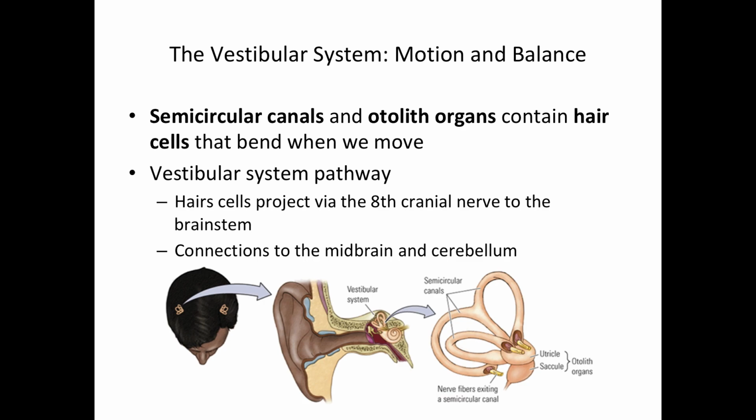So fibers from the balance receptors project over the 8th cranial nerve to a number of nuclei in the brainstem. And these nuclei interact in the hindbrain to help keep us balanced while we move. They also aid in controlling eye movements at the level of the midbrain. Through the connections with the cerebellum, information from the vestibular system allows us not only to balance, but also to respond and replay movements that we might have made.